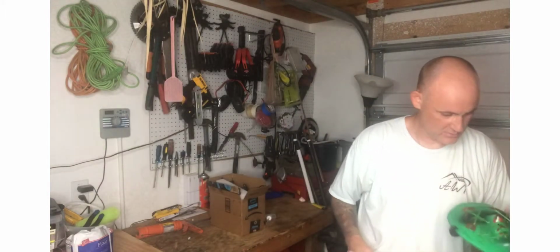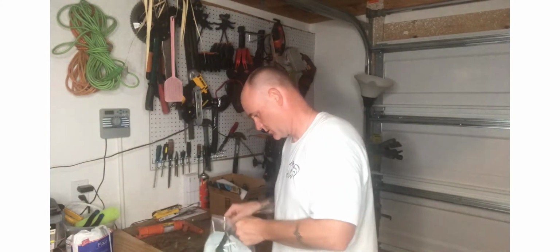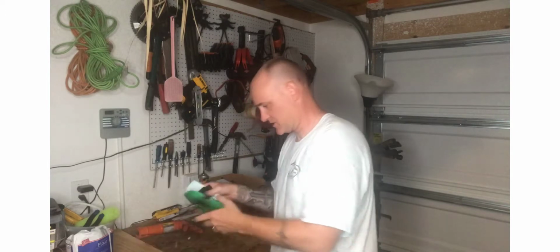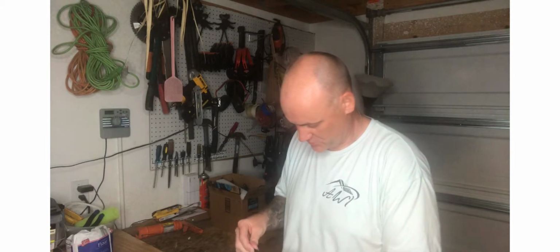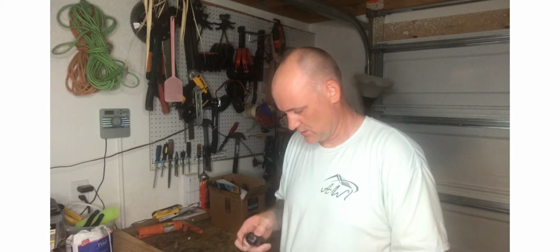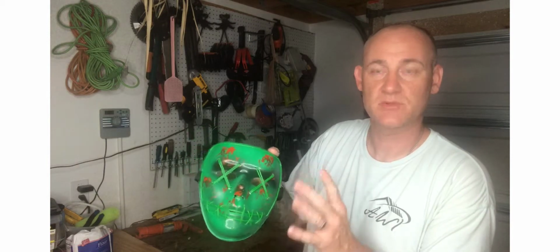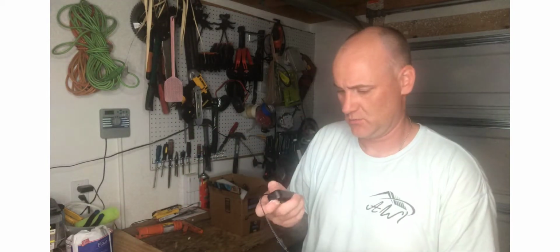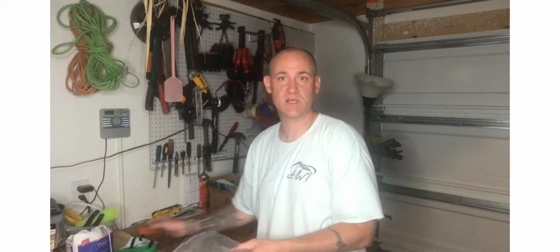All right, next up, we have these guys right here. These guys were pretty cheap, so I picked them up, and I don't know what I'm going to use them for yet, but they're probably going to be a part of the monster museum that I'm going to make. I got that from Alan Hops. He does a monster museum. And go figure, it doesn't have batteries in it, but all this stuff right here, the X's and the line around, when it's dark in here, it lights up. It looks really good. One of my kids wore it the other day, and it worked, but this is really light. I can tell it doesn't have batteries, so I'm probably just missing the piece that has the battery.